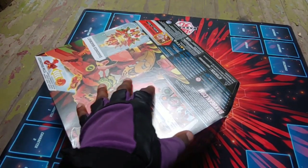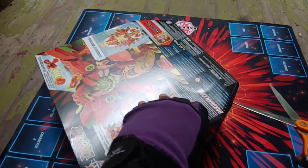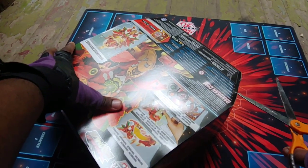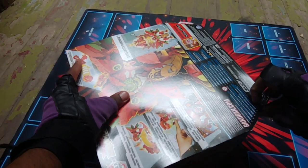But, yeah, I don't want to see the same deck used. I refuse to use those two together in a deck. Ever since I've known that this comes with a strong Drago, I'm like, nah, there's no way. I can't do it. But, yeah, actually, I'll just try to peel off this tape.